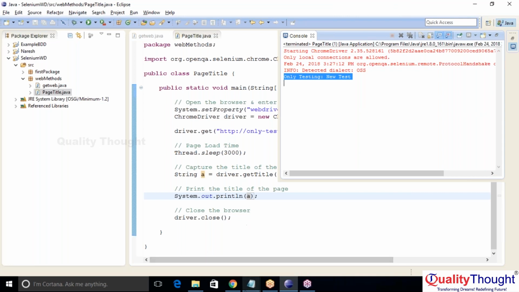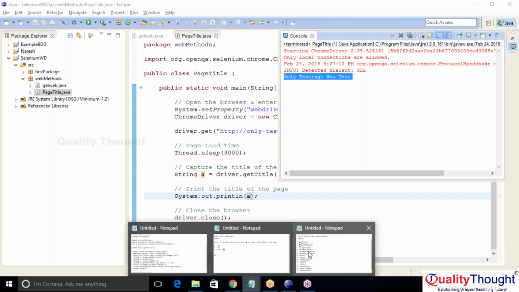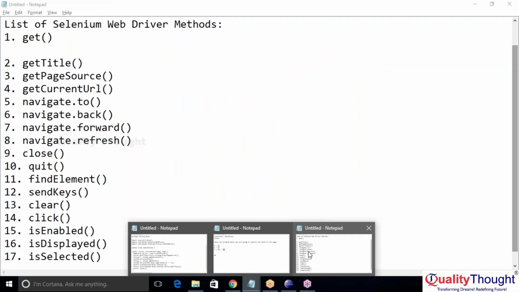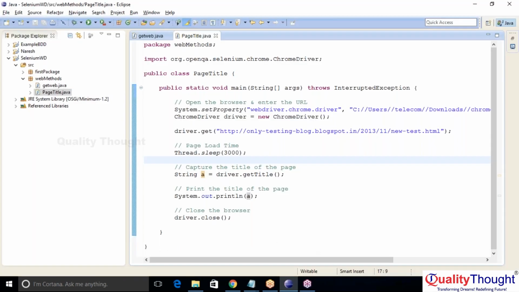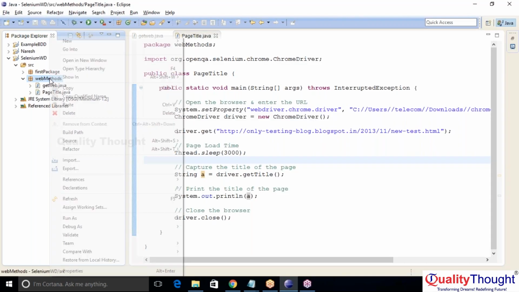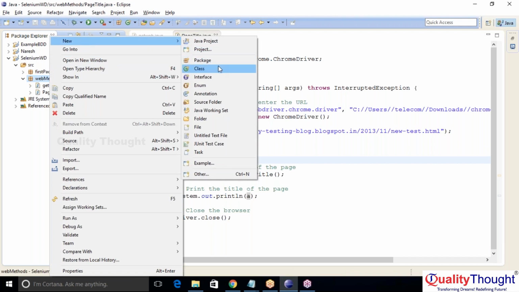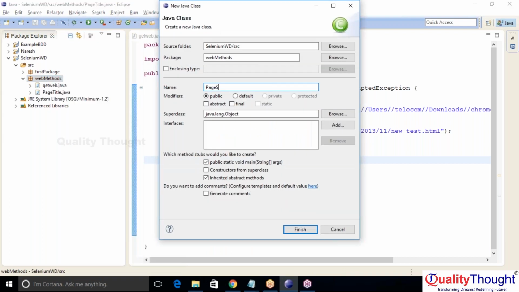Let me go to the next program, which is related to get page source. I'm going to create a class file. Page source is my program name.